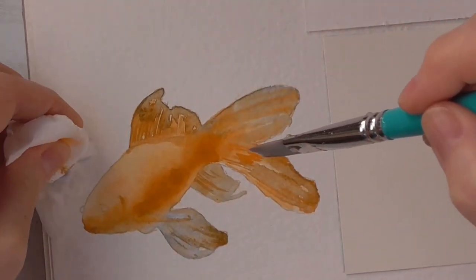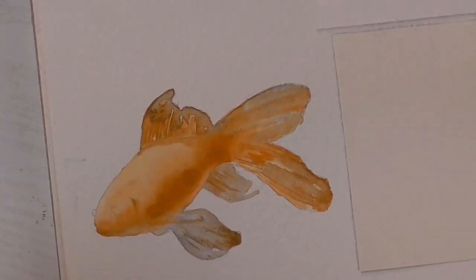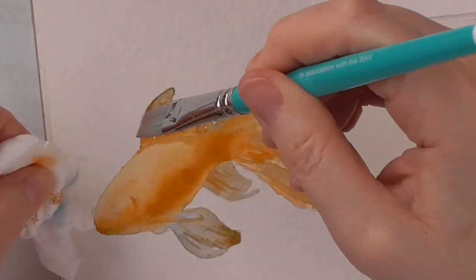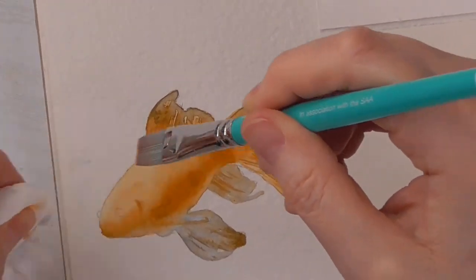If I had one of those magic erasers now, those watercolour magic erasers you can get, I should get one of those, because that would be the perfect use for it.